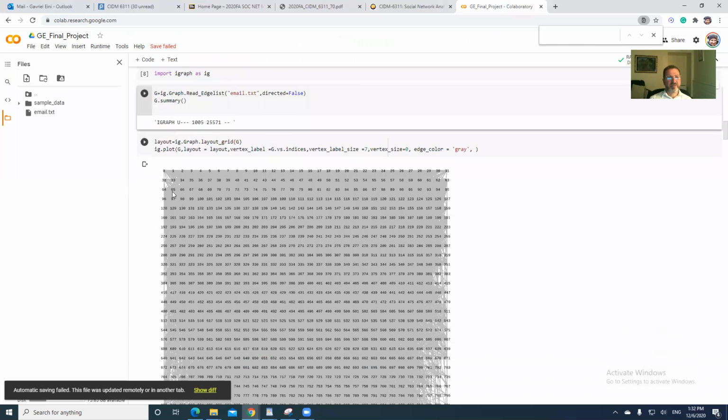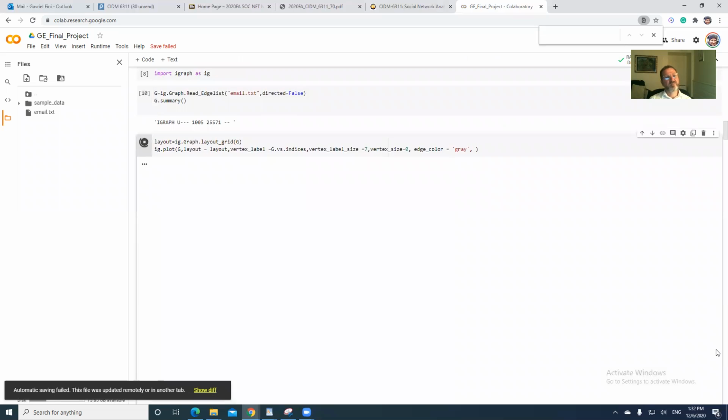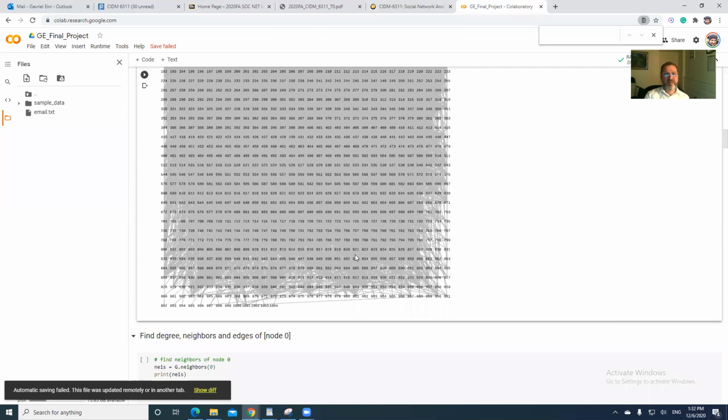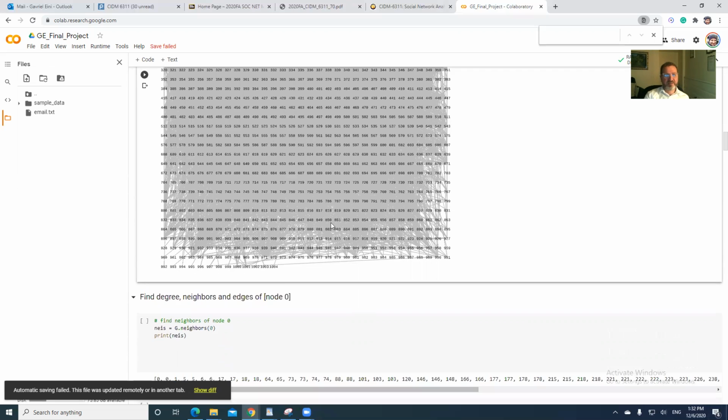And this is the layout. This is the full graph. As you see, the graph here shows a little bit more detail with the nodes than we saw with NetworkX.